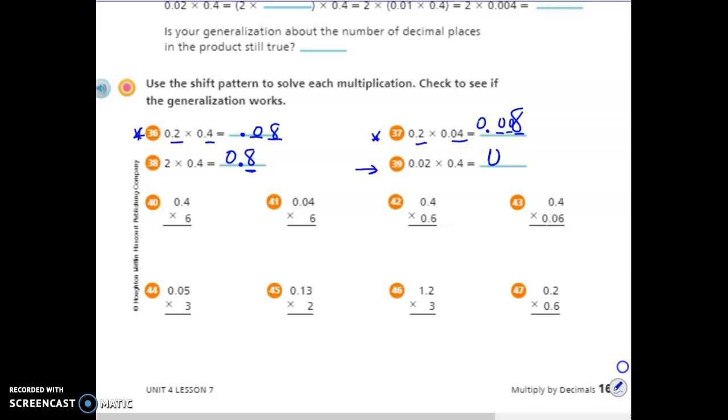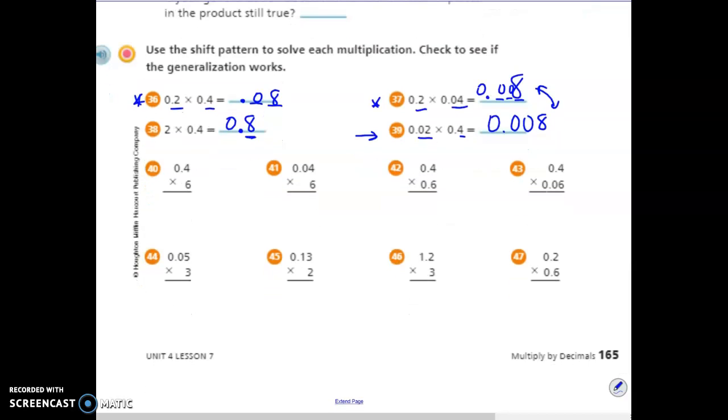All right, if you did it correctly, this should be your answer. 8 hundredths, because 2 times 4 is 8, and then you need to have 2 plus 1, 3 places after the decimal. 1, 2, 3. Now, you might have noticed that those 2 answers are the same, but the problem is different. Okay? This was 1 plus 2 this way. This was 2 plus 1 that way. So it's very possible that you could multiply 2 different numbers together and get the same answer.